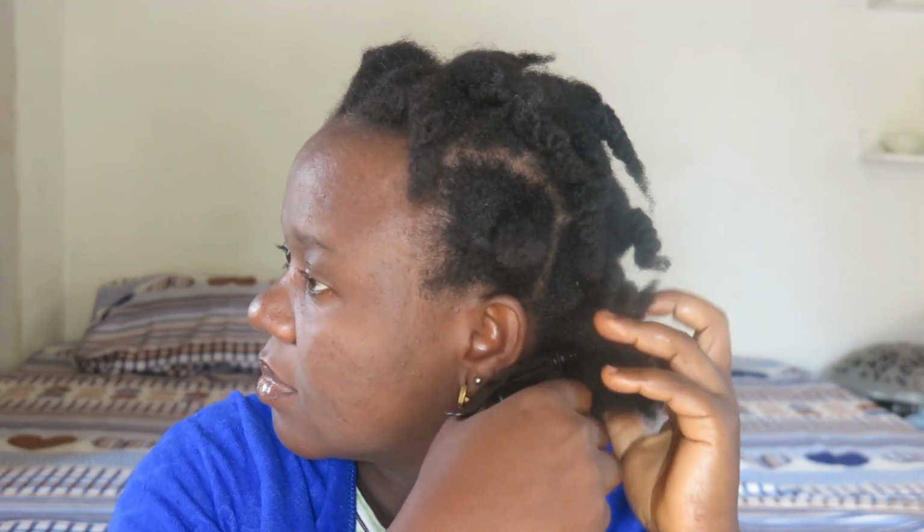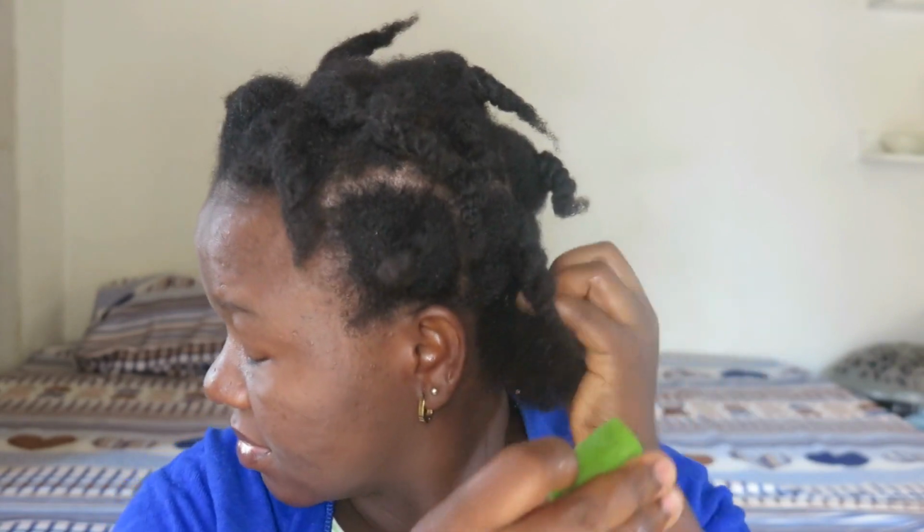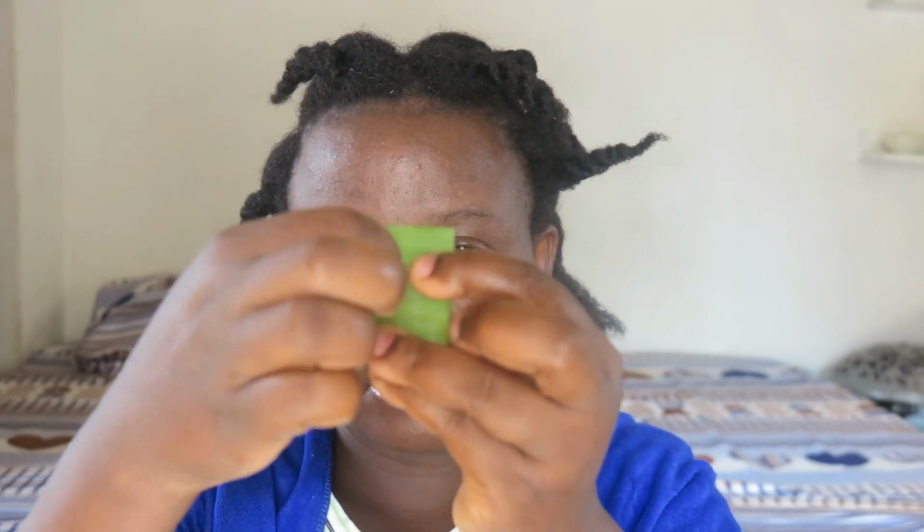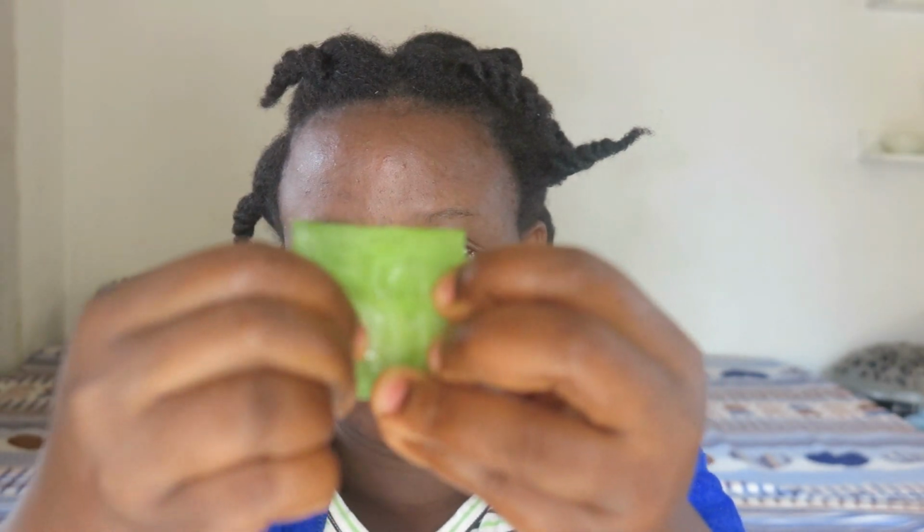So I went ahead to apply water on my hair before applying the aloe vera gel, or aloe vera mask, whatever you call it, either mask or gel. So I just went in section by section until I finished everything. So this is just how my hair really looks right now. I know it looks so messy and very, very dry, so I just didn't want to apply any products on my hair when I washed it last night, so yeah, it's the following morning that I'm doing this application.